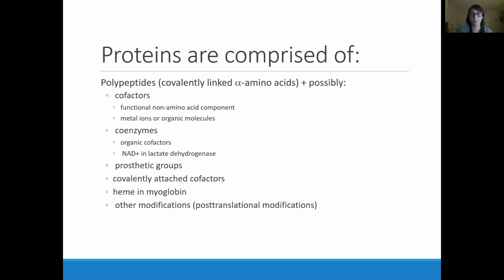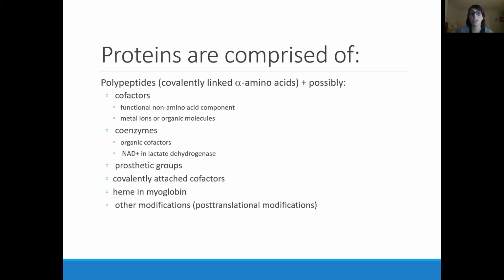So for example, things called cofactors, which are anything that is not an amino acid component, but is still functional in the whole peptide or protein. These can be things like metal ions or other small organic molecules. Again, non-amino acid organic molecules, but other molecules that are encapsulated in the protein or peptide. Again, these are called cofactors. Co because they're working together. They're factors that are working together for the use of this peptide or protein.